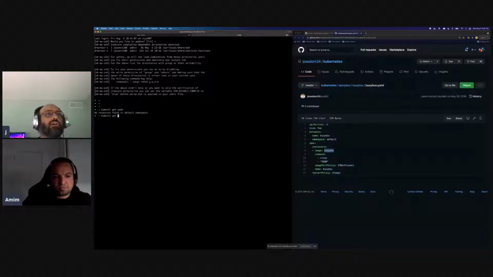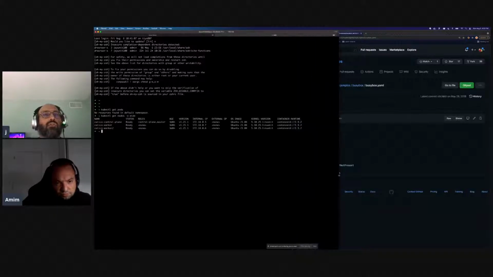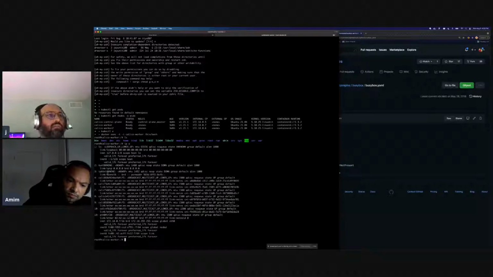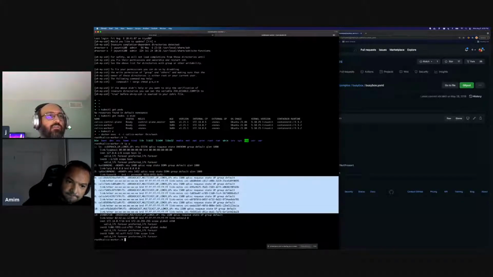If I do kubectl get nodes, I have a multiple node kind cluster here. Then if I go into one of these with docker exec -t -i and I do ip a, you see how I have a device for every single one of these? Yeah.